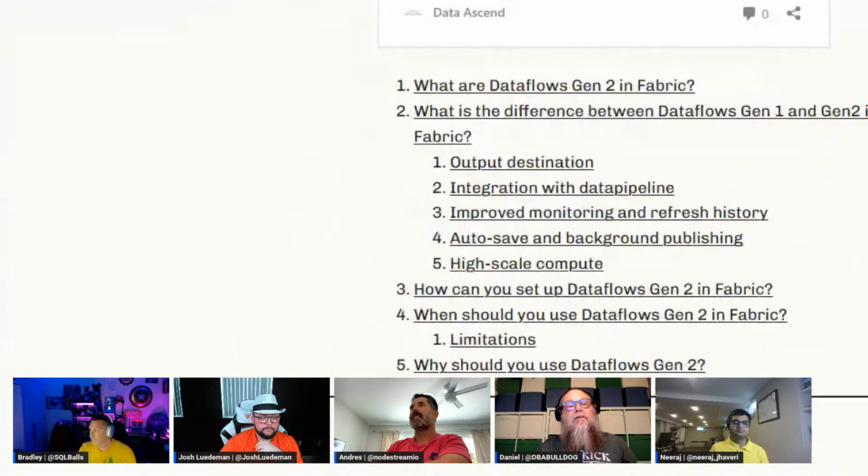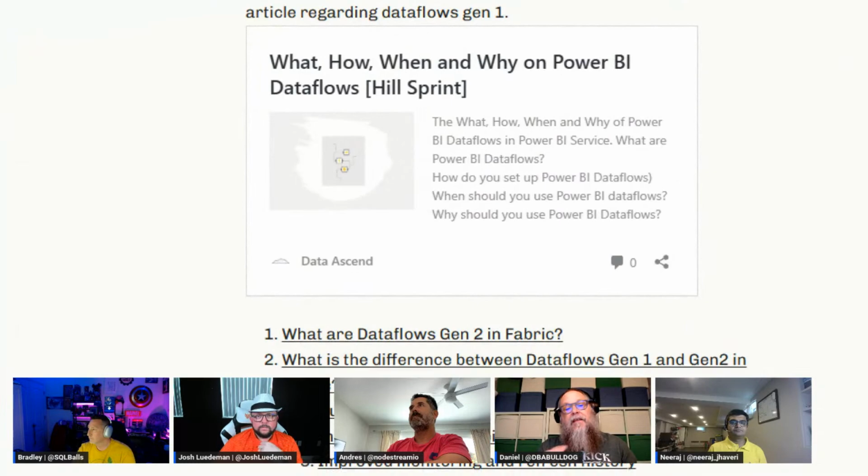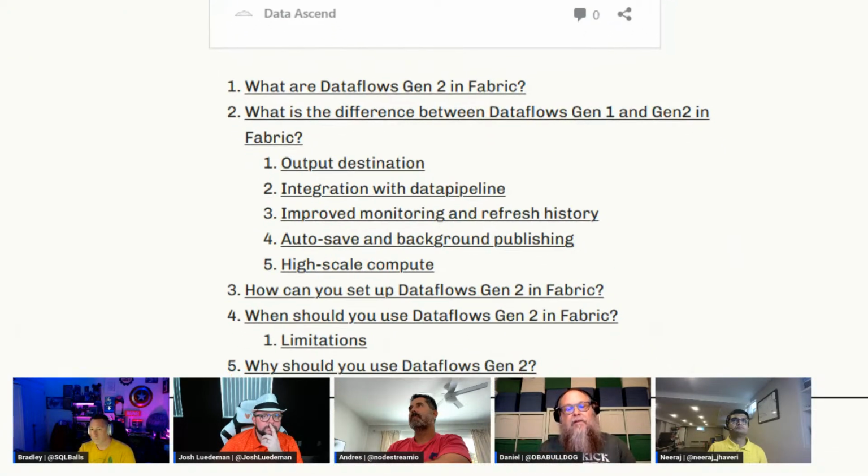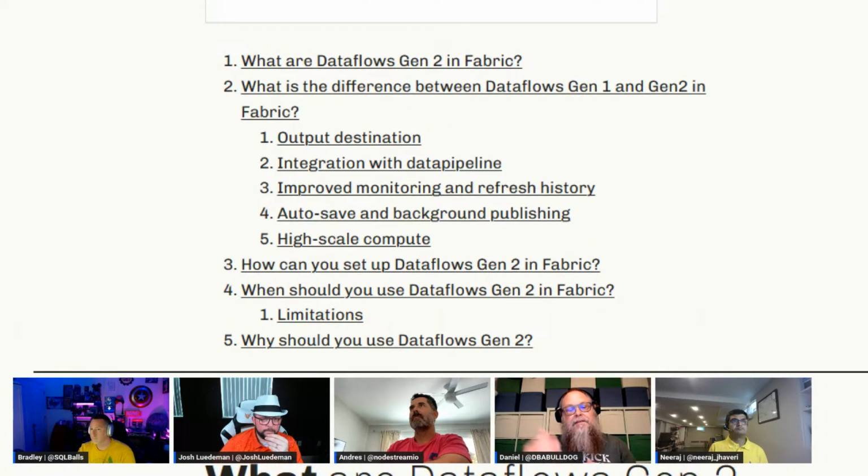I found this article extremely insightful, and we don't have to go too deep if you stay at the bullet points, right? So folks can go through this because I don't want to drain the whole article, but it goes through what are data flows, what the differences are, your output, your integration, some of the new improved things with the data flows in Gen 2, how you set the data flow up, when you should use it, and when you should use Dataflows Gen 2 in Fabric, and when you should use Dataflows Gen 2 in general.